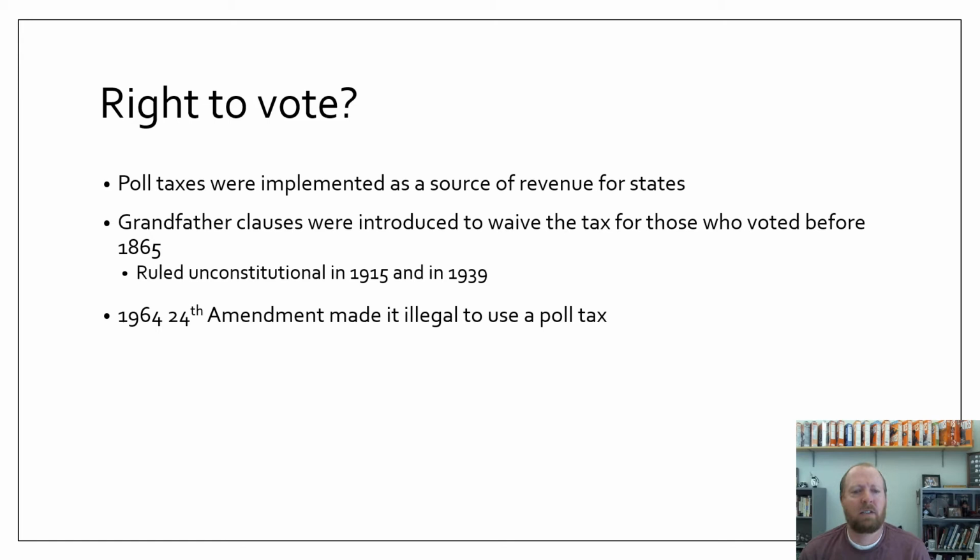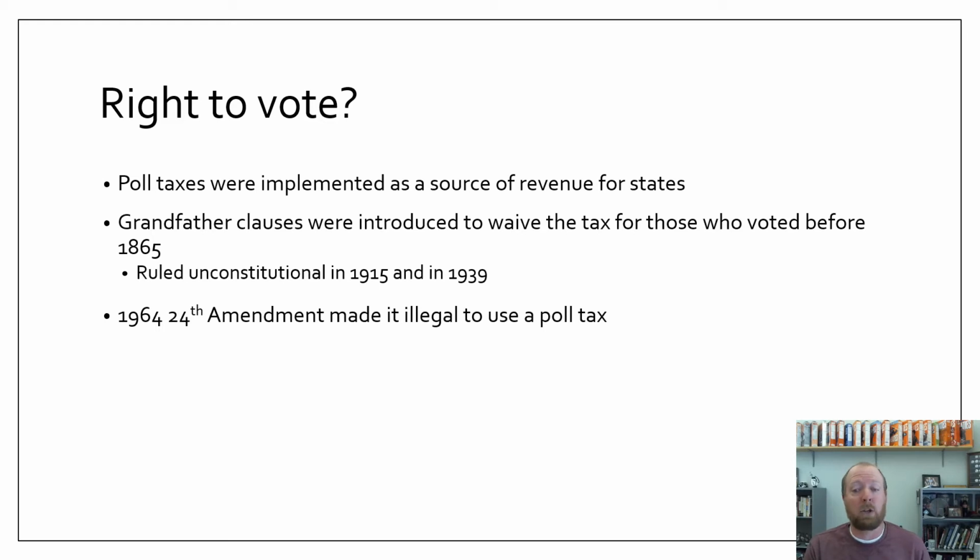When we talk about the right to vote, now that blacks were counted as a whole person, there was more representation in the South. And so there's this opportunity for Southerners to go to the polls now that they have the right to vote and to vote for representation. However, there was a lot done to try to limit their ability to vote. Specifically, poll taxes were implemented as a source of revenue for states. That was the political argument for them. Let's have a poll tax to raise money for states.